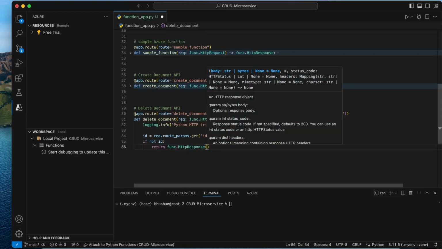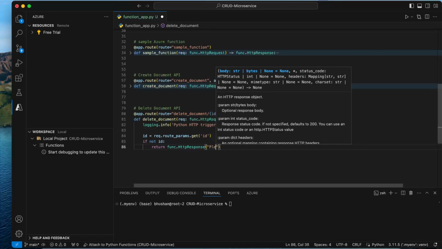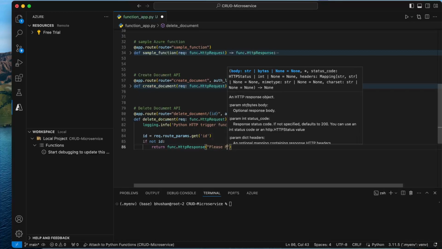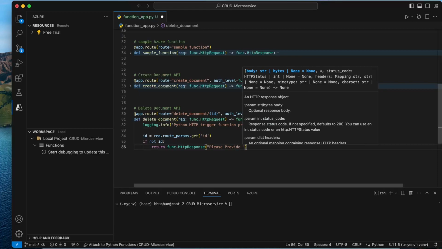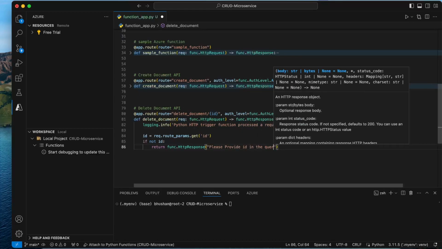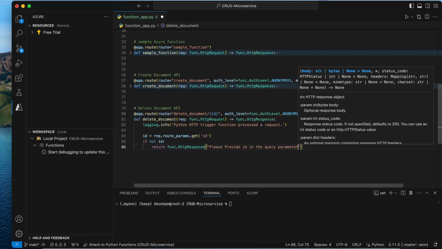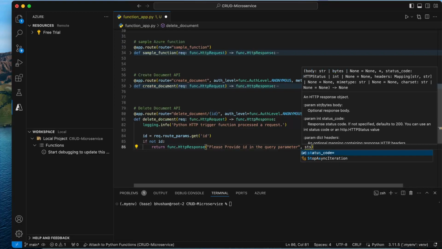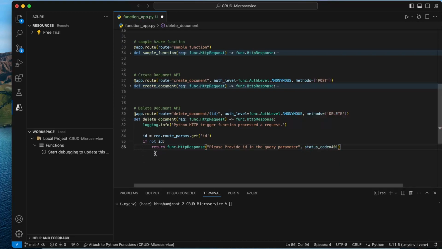You can just type, please provide ID in the query parameter. Okay, comma. Status code here, let's keep it 401 because it will throw an error.